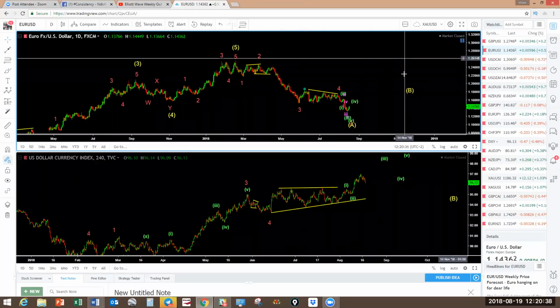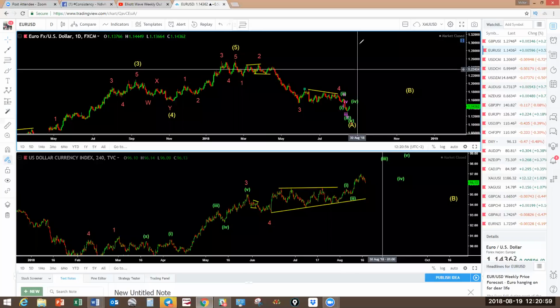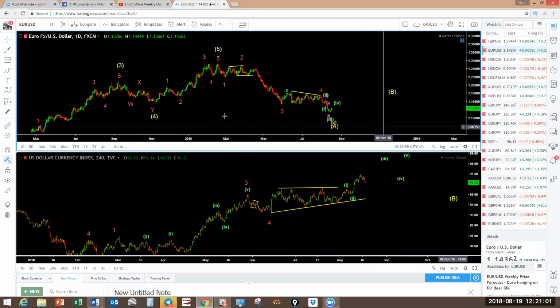This is a simple chart. Go and try to impress me with New Zealand CAD or all the CAD pairs. Try to label those. Try to do analysis on those. Then if I see that you're doing great there, then maybe we can have a discussion. But this is a very easy chart, because it's all 1, 2, 3, 4, 5s, and this is a very rare case in the market. So let's have a look.